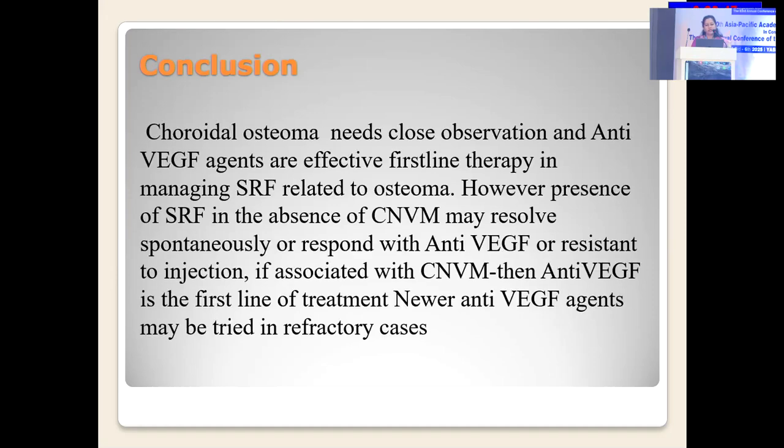So choroidal osteoma per se needs only close observation. Anti-VEGF agents are the first line of treatment in SRF related to osteoma. The presence of SRF in the absence of CNVM may resolve spontaneously or respond with anti-VEGFs, or it may be resistant to injection. If associated with CNVM, then anti-VEGF agents are the first line of treatment. Newer anti-VEGF agents can be tried in refractory cases.